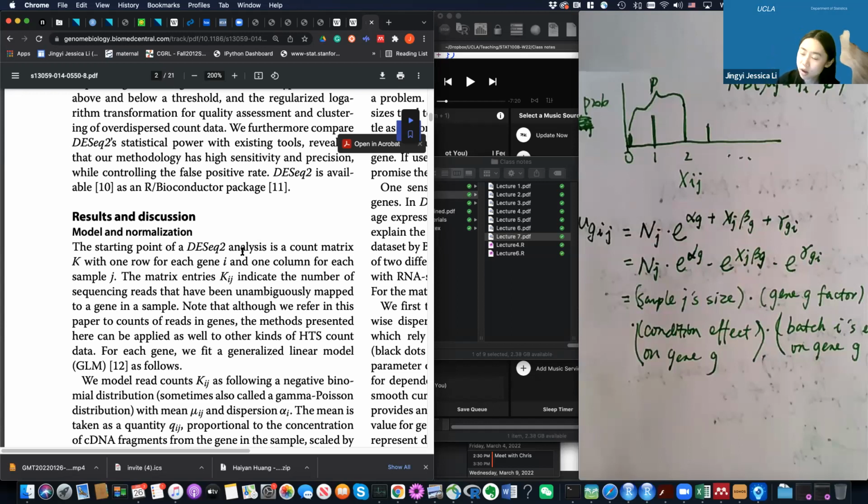Okay, and recall we also talked about the permutation test, right? We said that doesn't assume any assumption about distribution. But when the sample size is small, we cannot permute the data too many times. Then in that case, using the permutation test, we cannot get fine resolution p-values. So it's not working as well.